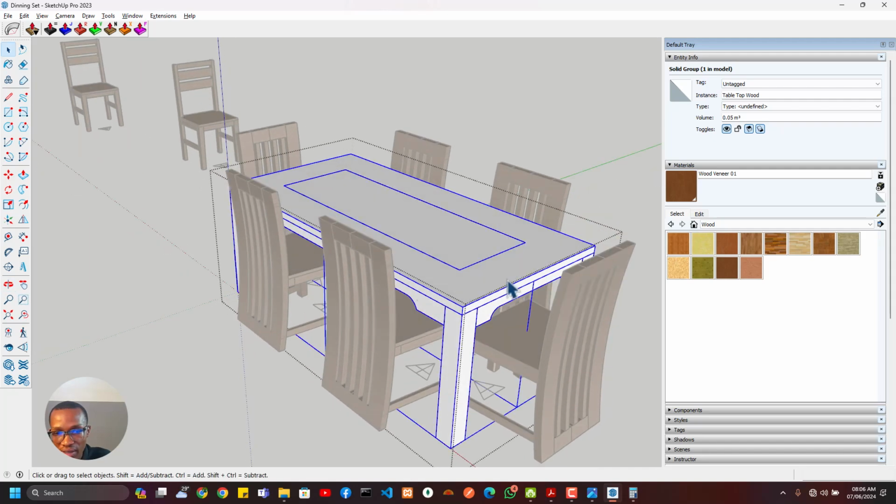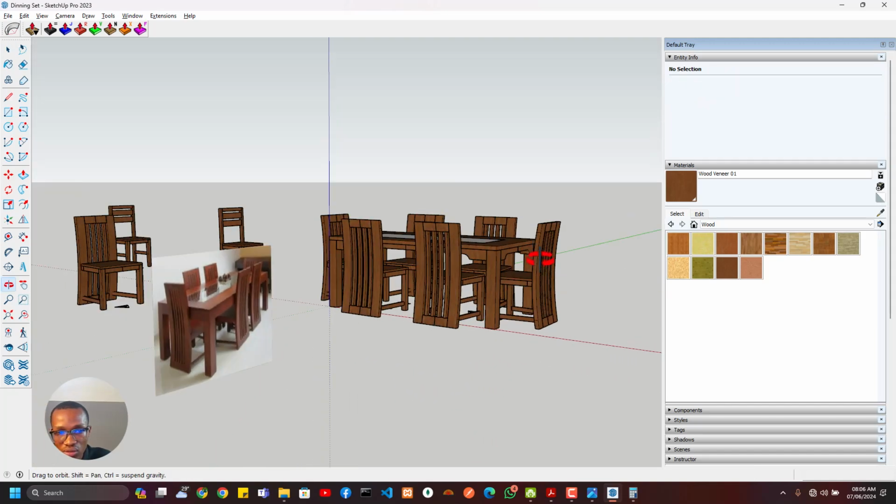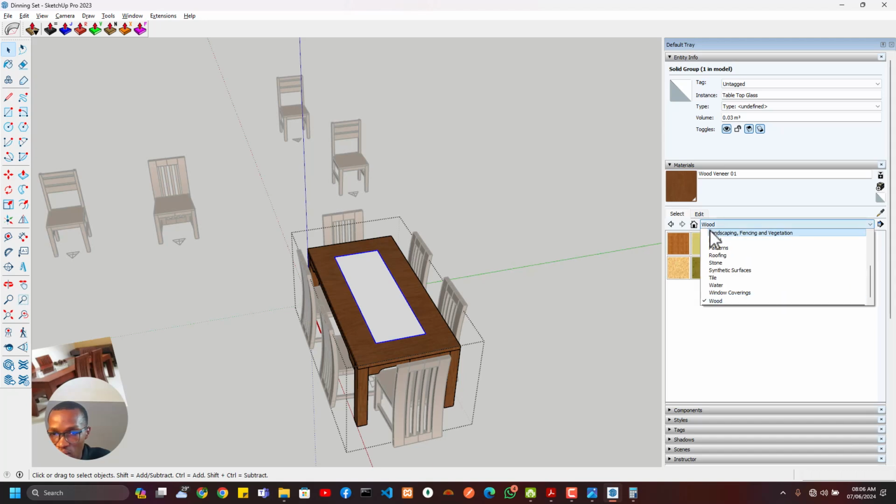I'll open inside and I'll select everything but the middle part and pour in the wood texture to give us that good wood going on there. Then inside that, I'll select this as well. Then I'll come under this place. Remember, the way you select this wood is by coming to this point. This gives you the place to choose the different types of materials. So I selected wood. I use this guy.